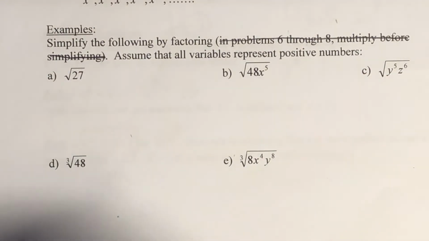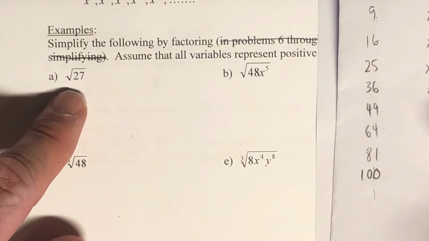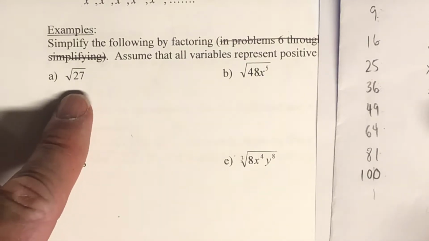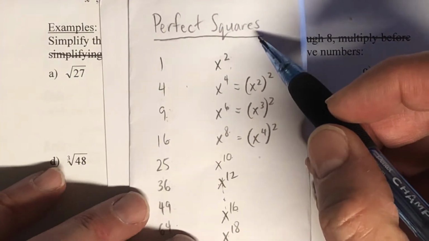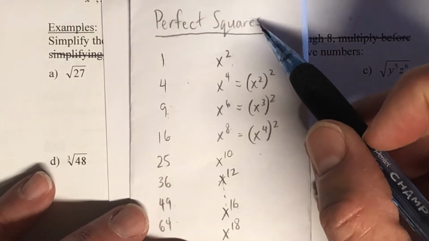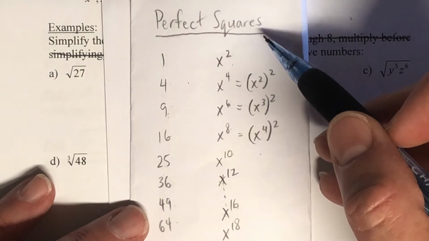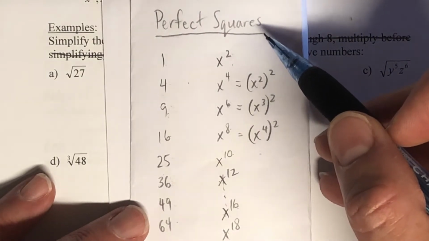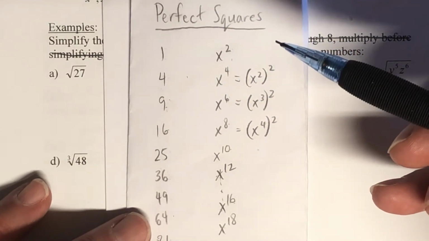Before we jump any further, we want to factor something out of 27, but what do we want to factor? We can't just factor anything we want. Okay, when we do square roots, it'll be different for cube roots, but when we do square roots, we look at this thing called perfect squares. Okay, you don't need to write this down right now, but you want to be able to have the ability to write it down, say, for example, in a test situation. Let me teach you how I wrote it down so that you can then write it down too at any time that you need to.